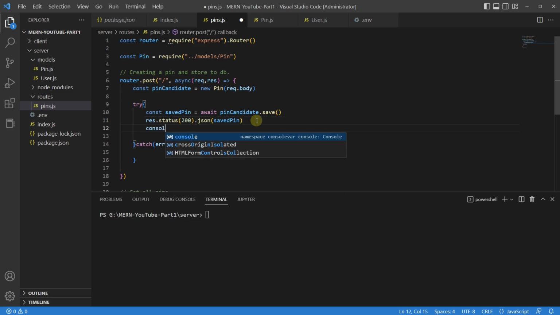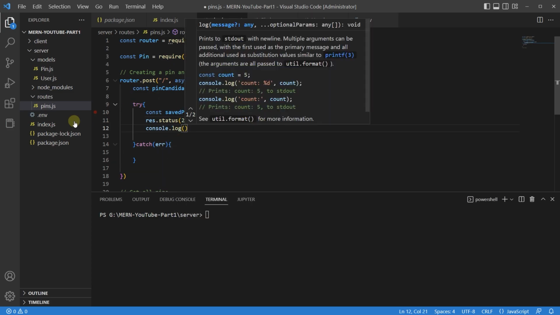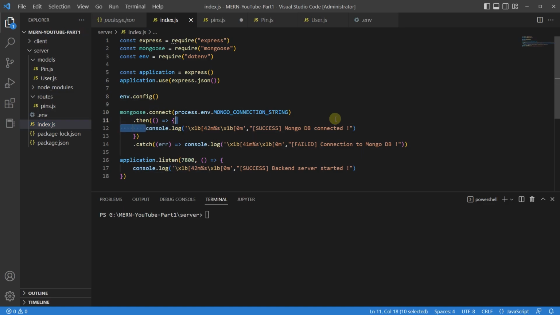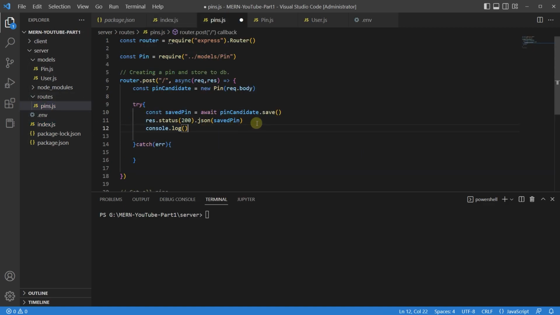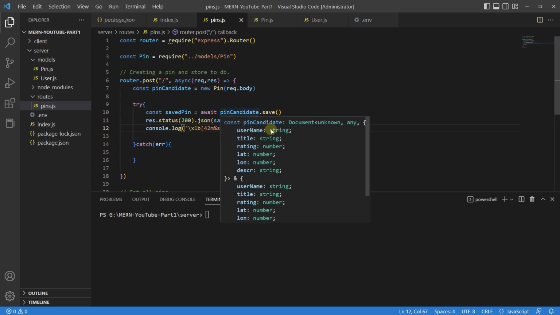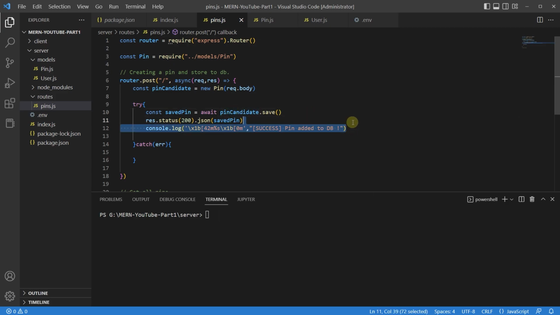And finally, I'm going to do some console logging. I'm going to take this, console logging the fact that we are successful. So console log, with color code 42m for success, and here we can say pin added to DB, right? Very good. So if we're not having a problem, the pin was successfully added here, and in the next query, you can actually take the pin. Obviously, React is going to refresh the route, and then it's going to go fetch some data again. So we're going to work it out.